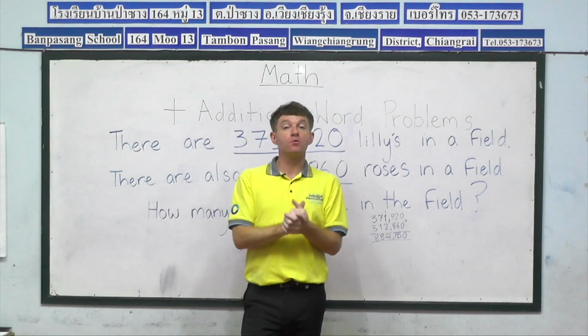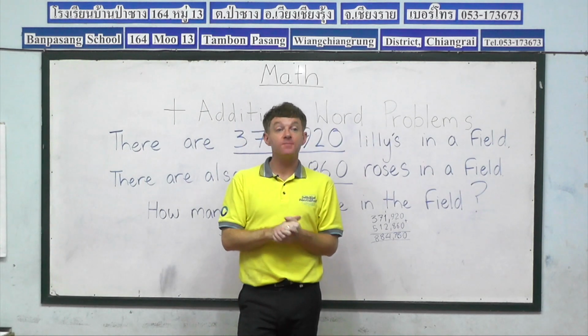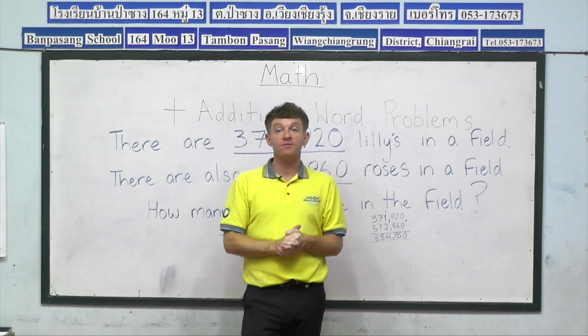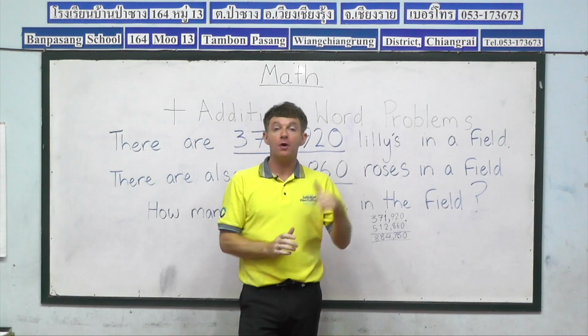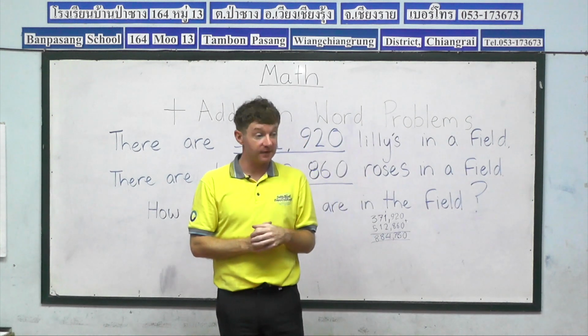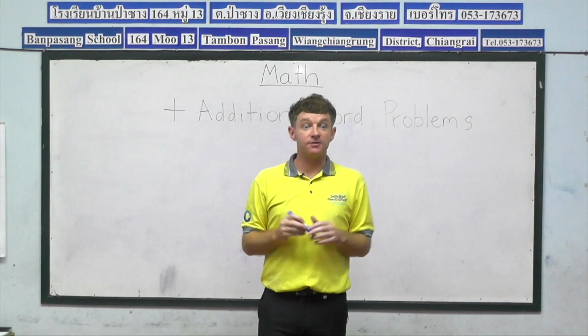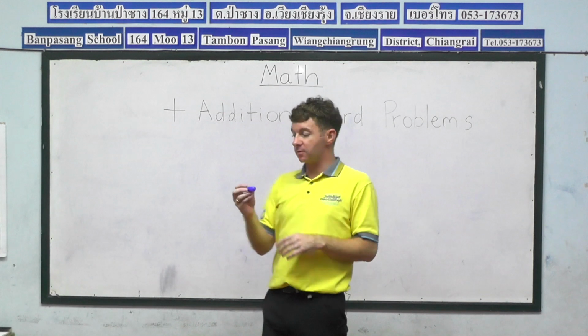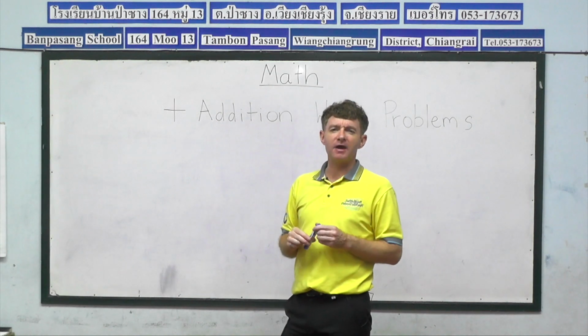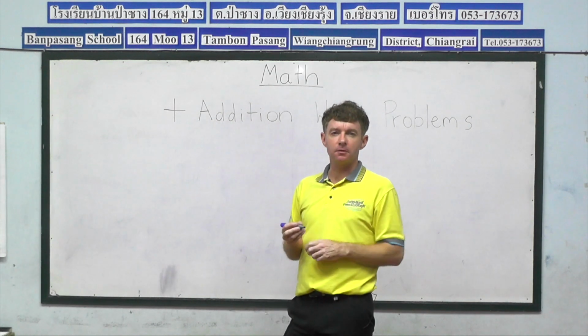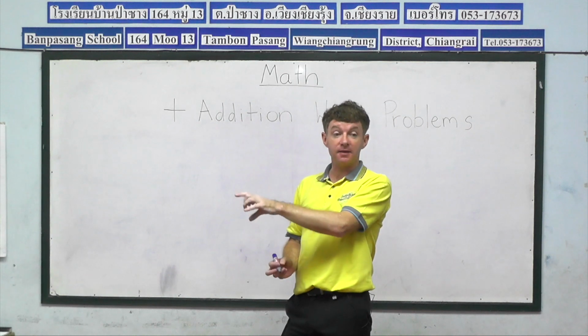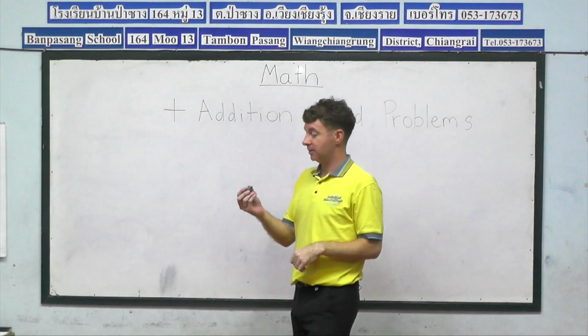Now, before we move on to our worksheet activity, where our students have to work individually, let's do one more addition word problem on the board together. First of all, I need to clean the board. Okay, so now we're ready for word problem number 2. And this time, we'll try to calculate the number of people. We'll have people in Chiang Mai and people in Chiang Rai. So let's see.